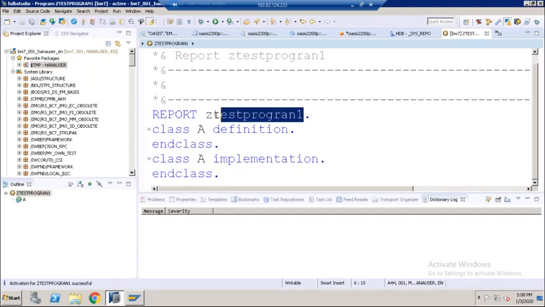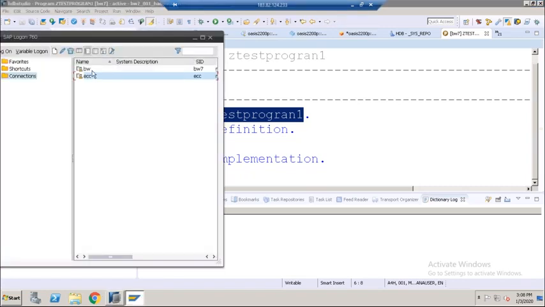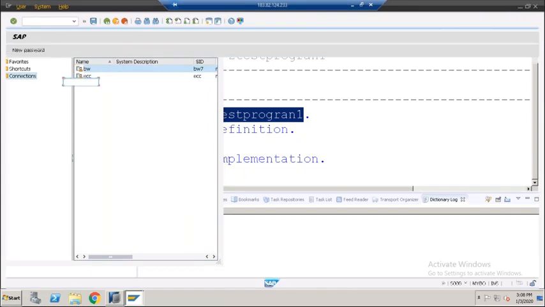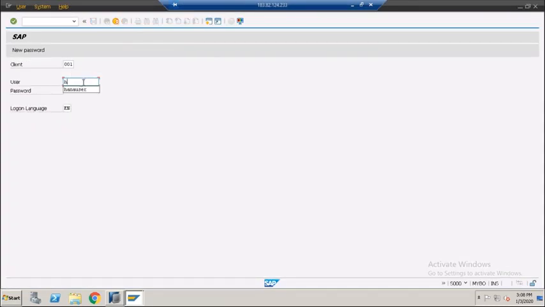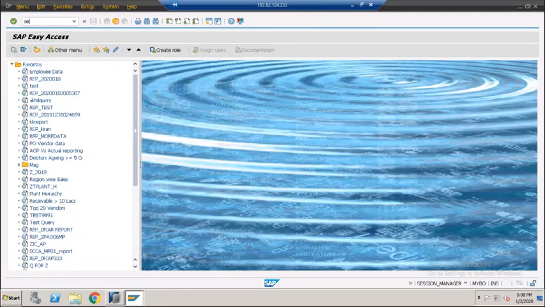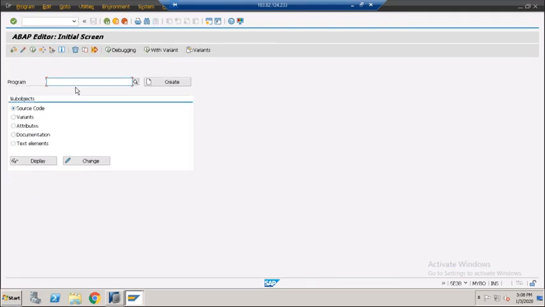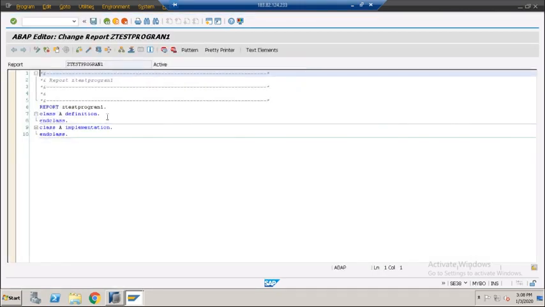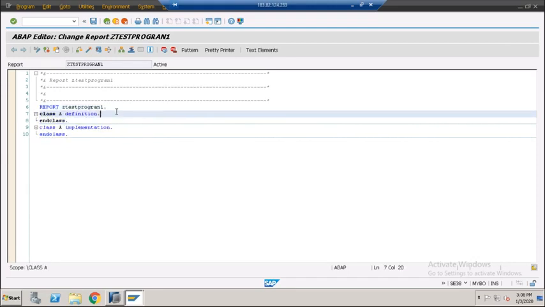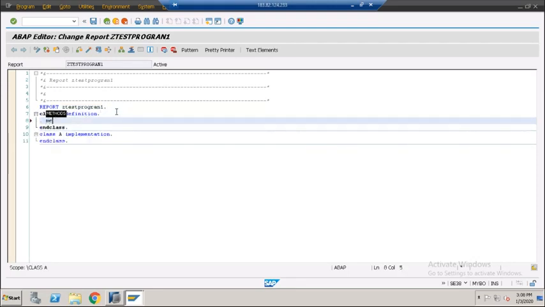And you can also go to GUI. This is the same system which we added from the ABAP perspective. And here we can go to SE38 and here we can also do changes. See, whatever we did there, we are able to see. And even we are able to change here. And whatever you change here, you can see even there.